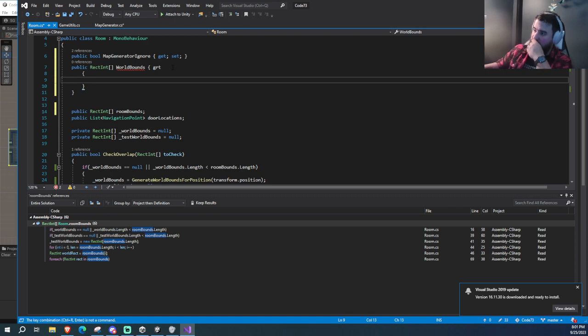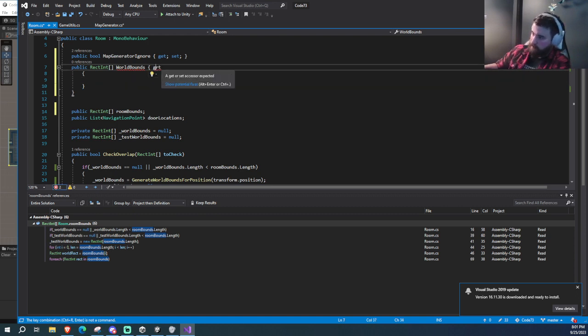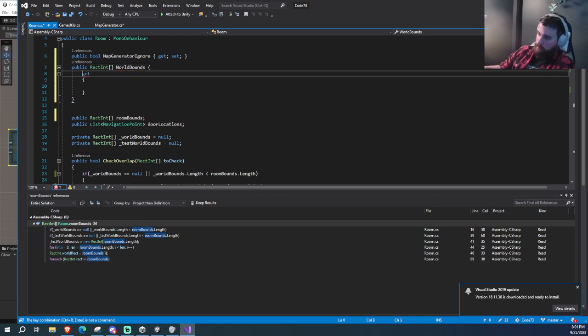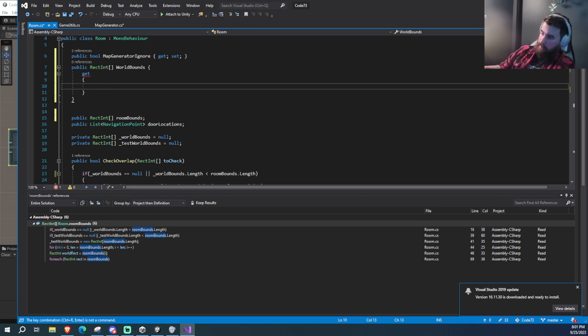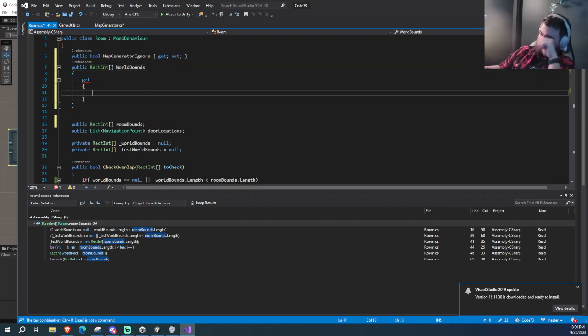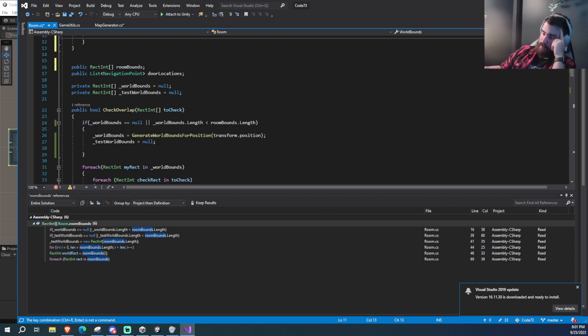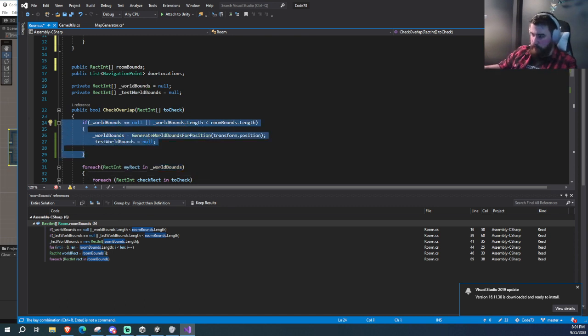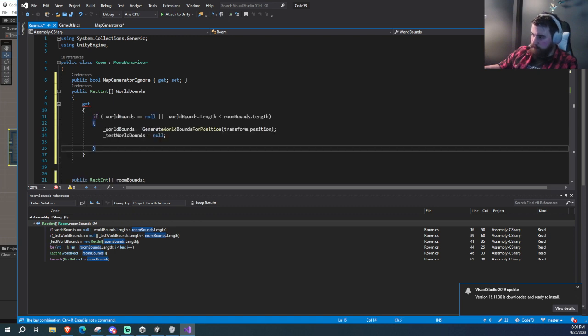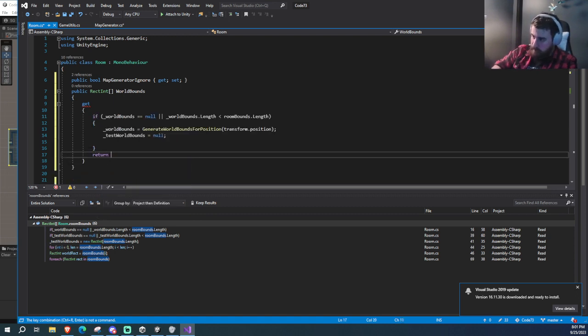Do I need to in this get root? In this get, which I should put down here. And also let's put that down. In the get, would I want to make sure that world bounds exist? Because obviously if check world doesn't, yeah, so I probably do. So what I can do is, yeah, I could do in here, then return underscore world bounds.